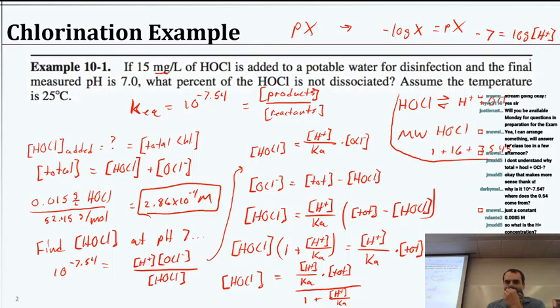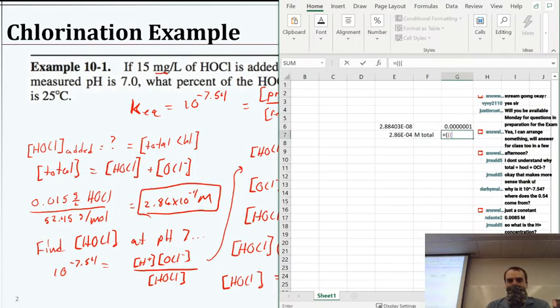So it's just a little bit of a simplification there. Definitely keep that in mind. Anytime you're dealing with pHs, you're going to need to be able to do that. Fortunately, it's convenient because you just do 10 to the minus whatever the pH is. Okay, so let me try to wrap this up here.